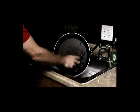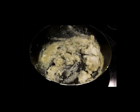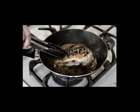Are you tired of scrubbing burnt-on, stuck-on food out of your pans? Are you sick of so-called non-stick pans that stick, scratch, and flake? Did you know that some non-stick pans burn off dangerous fumes and infuse harsh chemicals into your food? Enough of the non-stick nonsense.